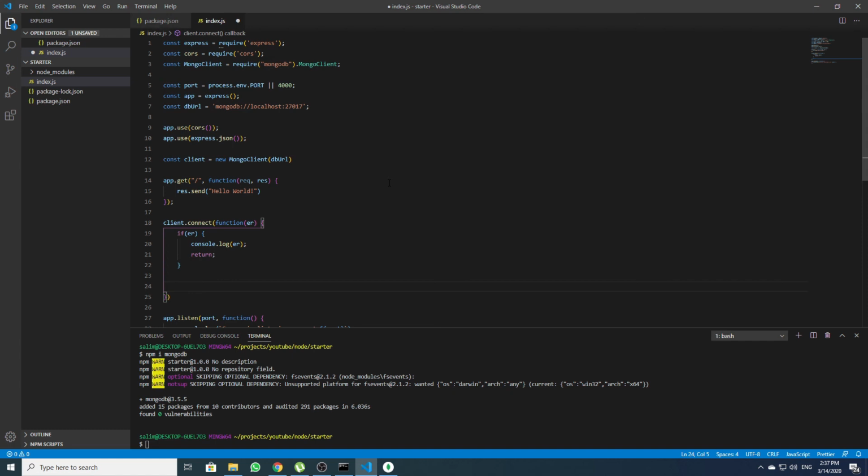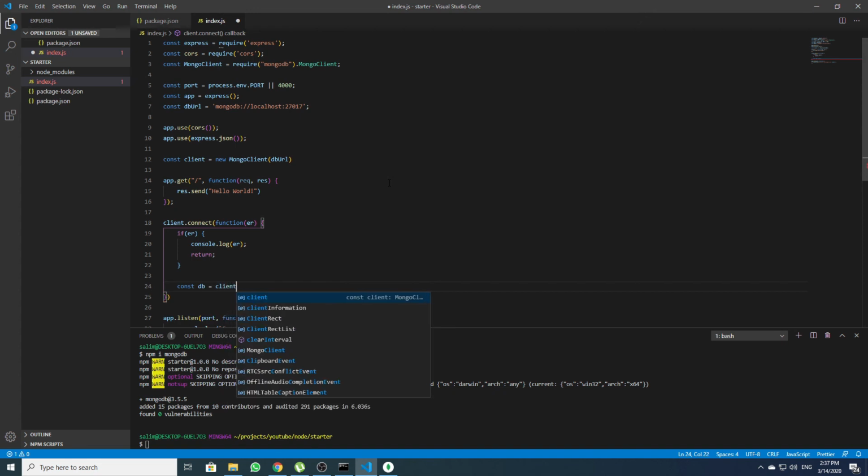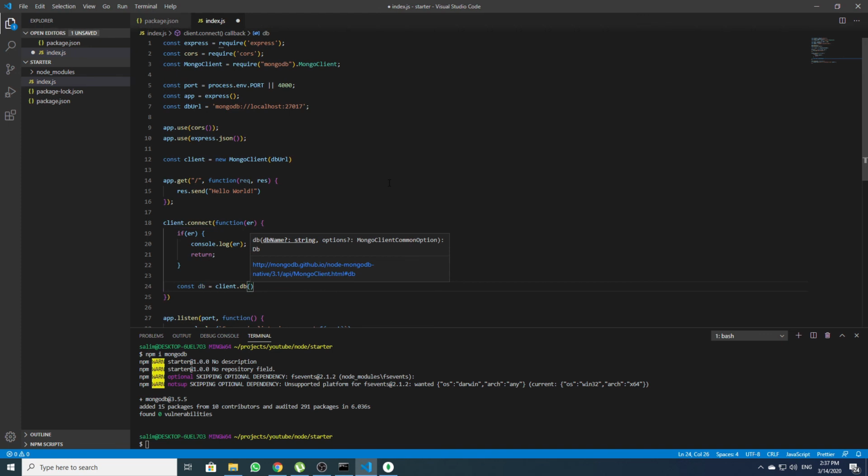So next thing, we need to retrieve the database by creating a constant db using the client. Once we are connected, client.db will give us the database that we specify by giving its name inside the parameter.